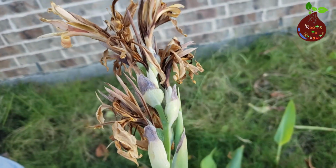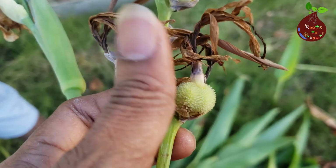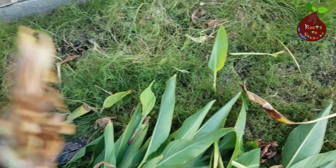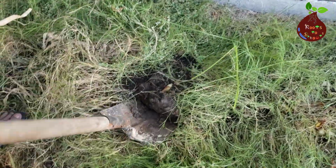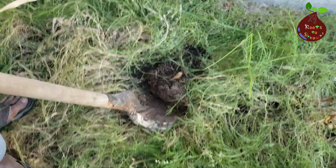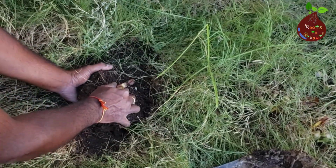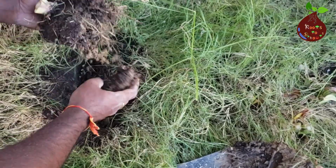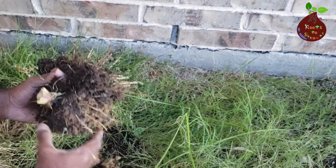And these are the seeds for canna. It hasn't dried yet, but once it dries you will really see the seed inside each of these pods. So now I started digging the canna roots to see how safely we can get these roots from the ground, so that we can dry them and use them for the next season.